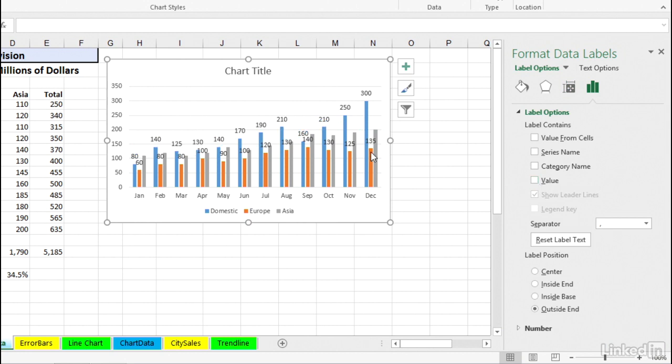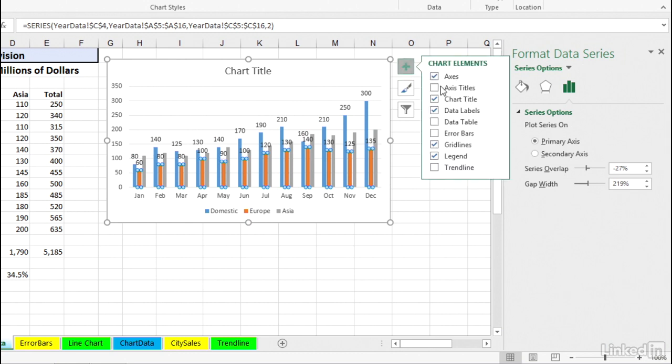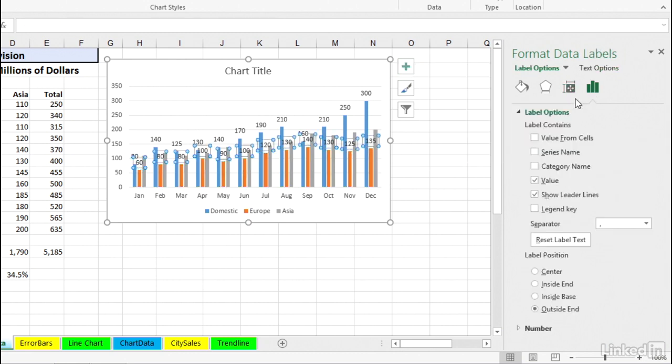And let's do the same thing with the orange column here. Once again, we'll have to go back to the plus here, Data Labels off to the right, more options. Go to Label Options again and not show the value that way. So it could be a case of where you want numbers, but only on the blue columns. Lots of variations here.